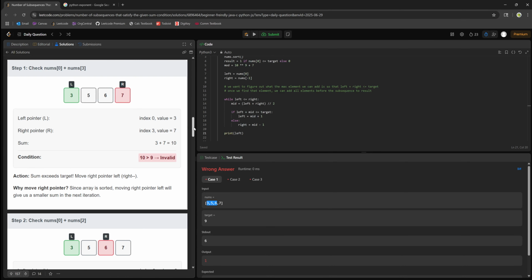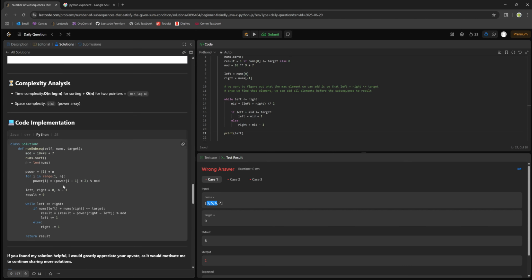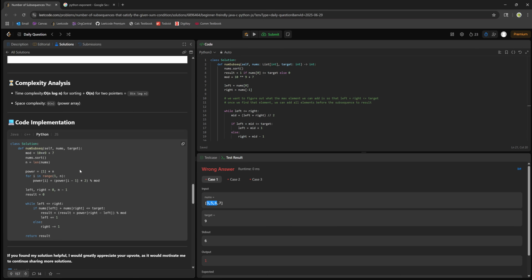Oh my god, I don't enjoy these pictures really. Okay. N equals length nums. Power equals what? I'm so confused.